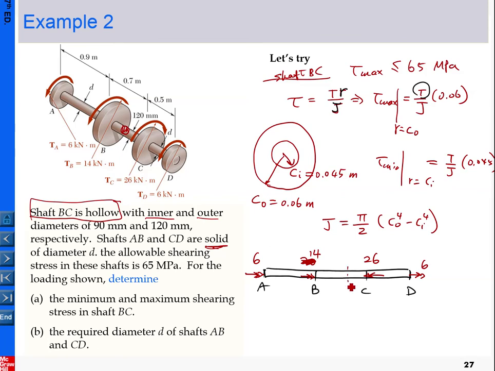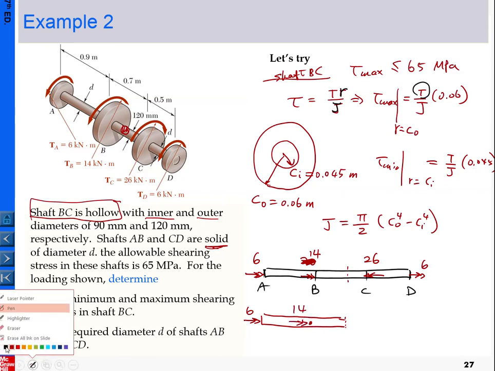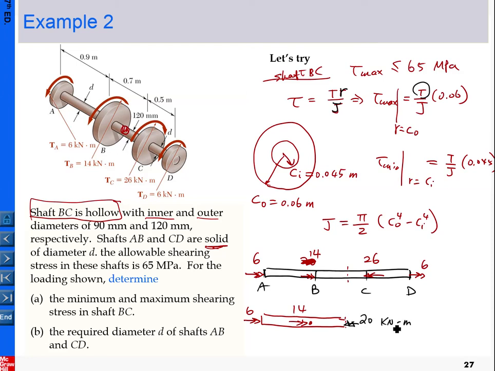Then again, you pick up the cross section here, and this is a free body diagram. This is 6, and here is 14. So the reaction in BC is how much? You can see that it should be 20, with the unit of kilonewton meter. It doesn't matter how you pick the section, as long as it is between the ends of BC, and it is always 20. So for this case, you simply plug in 20 kilonewton meters. Everything is in place.